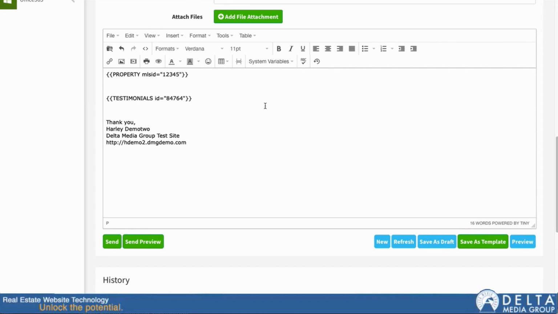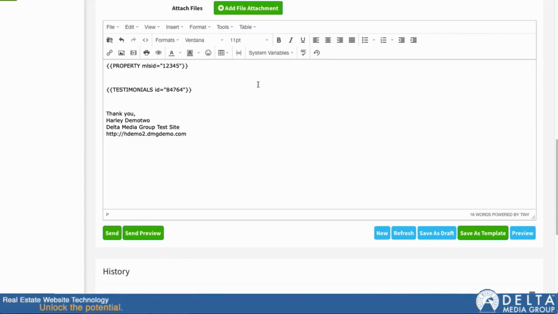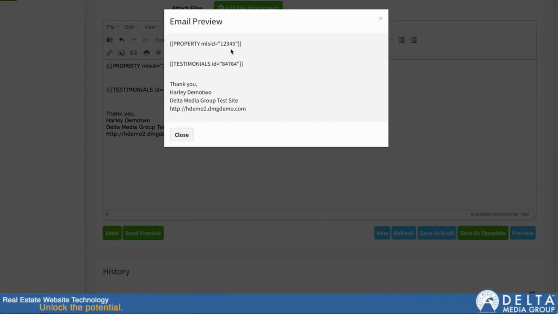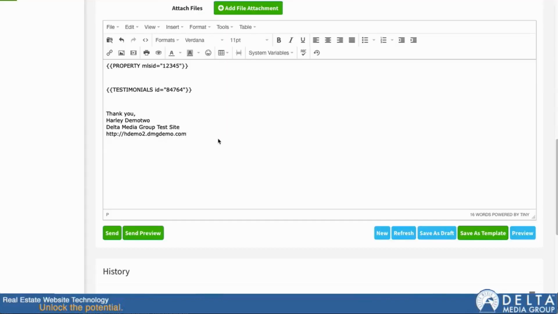So from here, once you have your email built, set and ready to go, you have your options as to how you're going to send it out, or you can even fire off a preview. So I have preview functionality here. If I click that, due to the way it kind of renders out these custom codes or these custom variables, it'll just show this code. It's not actually going to show what it'll fill with. So if I click preview, you can see it just has my code in there.